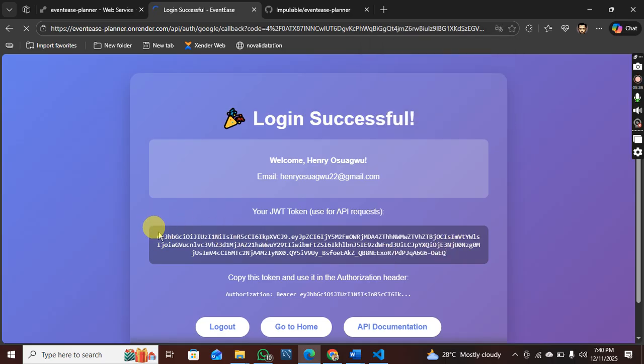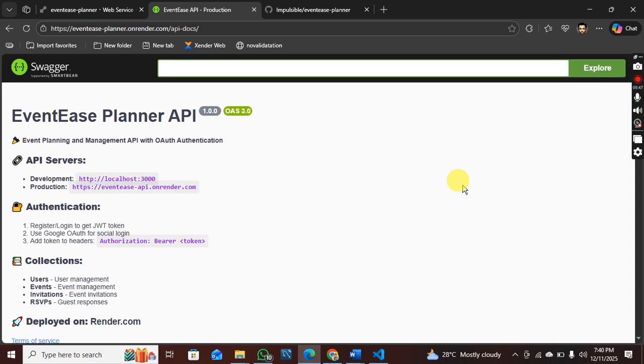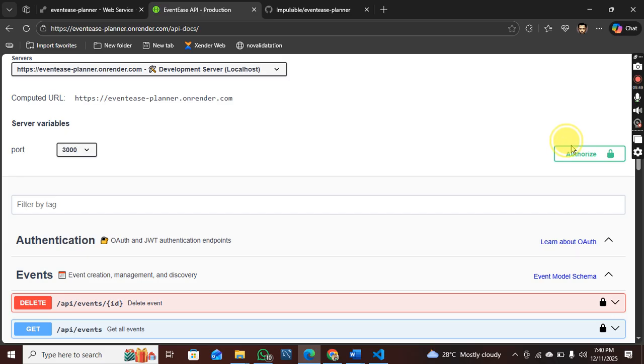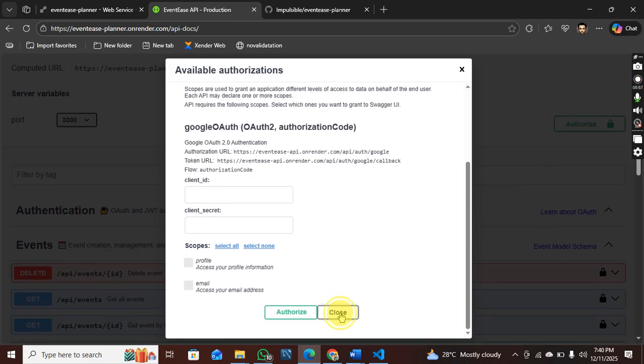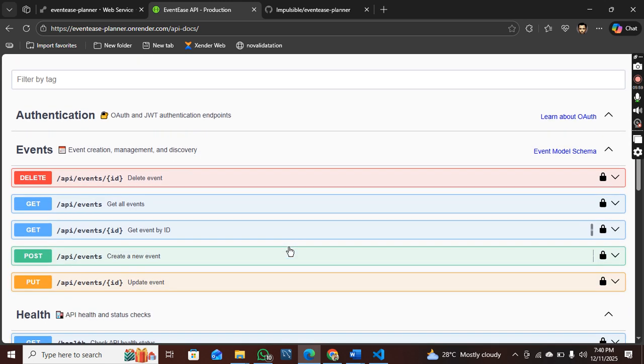You can copy our token ID. Copy the token ID. Head to our API documentation. Okay, we already have that. So we already documented, we paste it in our Bearer link, and that's that.